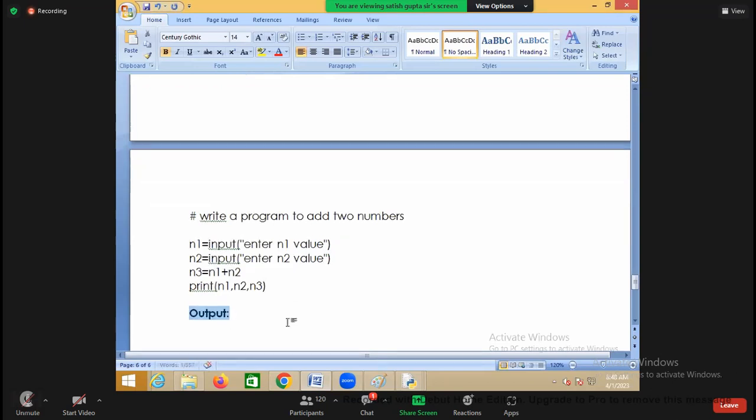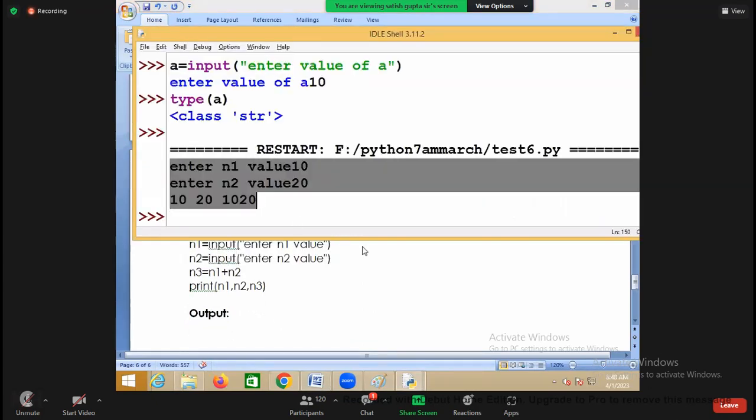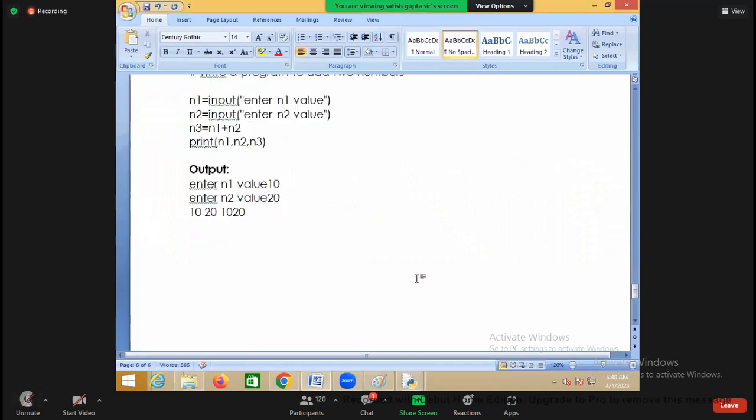But I want to convert these values into an appropriate type. Then how can you convert it? For that, you have some type conversion functions. Type conversion functions are the same thing as type casting.